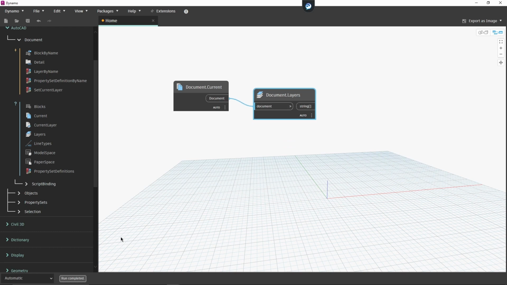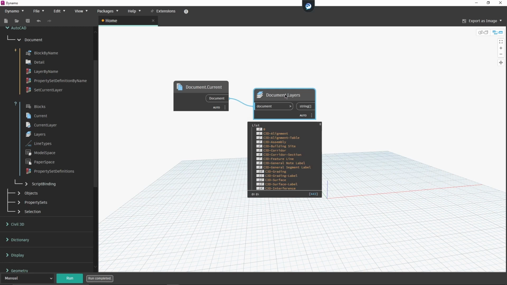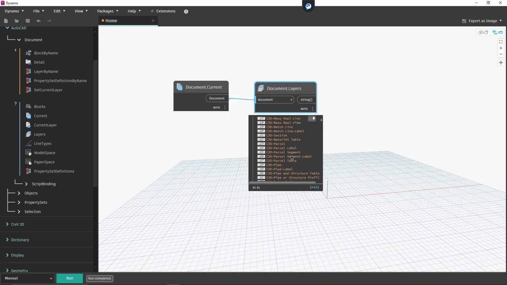All right. Another important thing is you'll see that as I'm busy with it, it's constantly running the script. I would suggest that you go to the bottom left corner and turn automatic to manual. This way, you won't be continuously running the script in the background, so your drawing won't change. The drawing will only change once you click the run button. Perfect. So once we've got that layers, you can look at it over there. You can see that's all the layers, so you don't have to pin that over there.